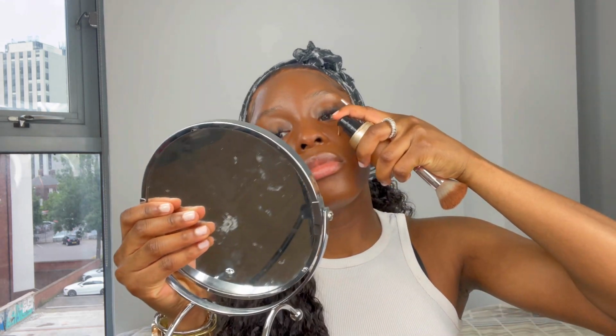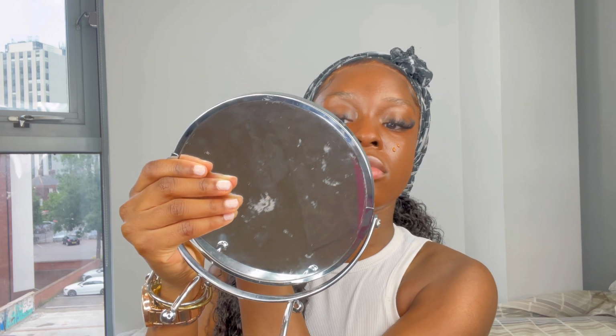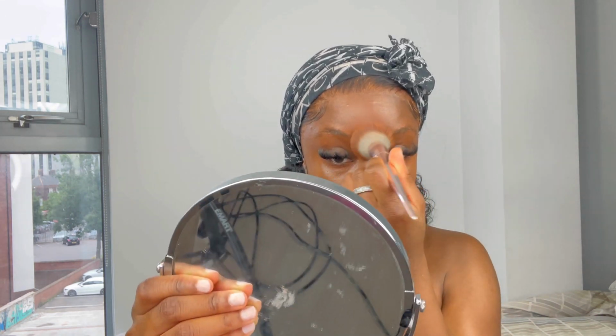Okay, I think I definitely want to brighten up a little bit, so I'll go back with my Too Faced Born This Way in the shade Chai. I did not mention the color, did I? So I'm using the shade Chai for the Born This Way. The L'Oreal Infallible Fresh Wear, I use the shade Cacao in 385. I center that around my eye area, my forehead area, my chin area, just to pre-brighten up before I go in with the concealer, to be fair.